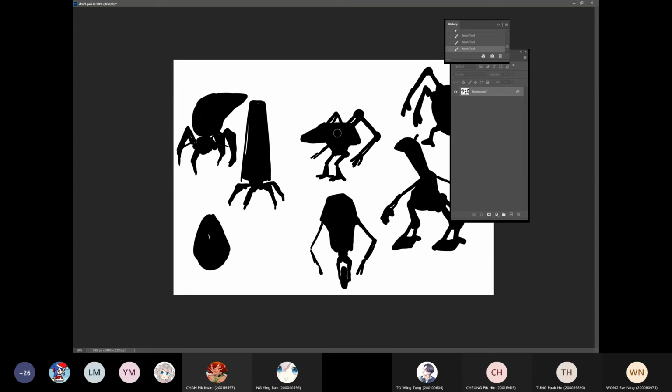Okay, sometimes I start with a triangle shape, sometimes a square shape, sometimes I will start with an oval, okay, or circle shapes, and then I will further develop the character.